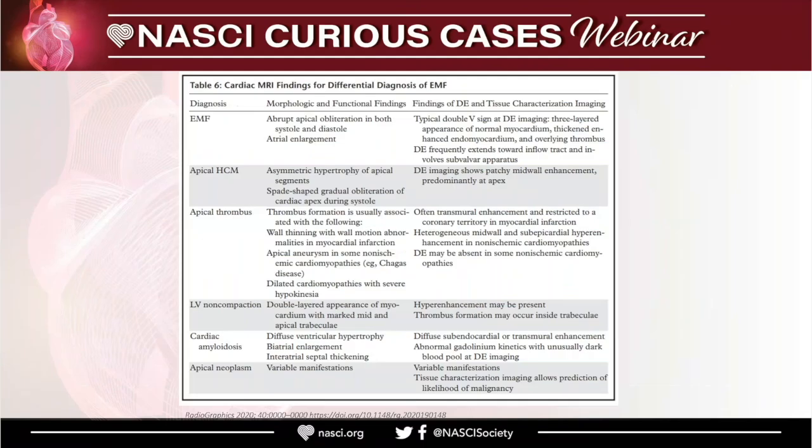When we see such cases, we always have multiple differentials to differentiate these conditions from, and the most common probable diagnosis that comes to us is apical HCM, because hypertrophic cardiomyopathy, which is involving mainly the apex, on echo also presents as asymmetric apical thickening, and the patient presents to us for further workup. I have cases to show how these differ, and then we can discuss one by one how EMF differs from these differential diagnoses, which include apical HCM, apical thrombus formation, non-compaction, cardiac amyloid, or any neoplasm, which can have multiple variable manifestations.